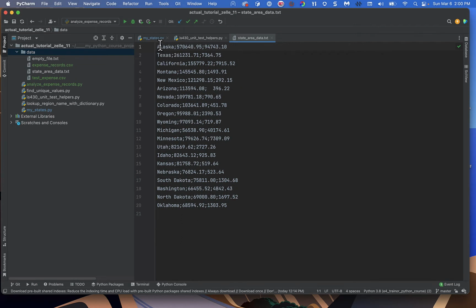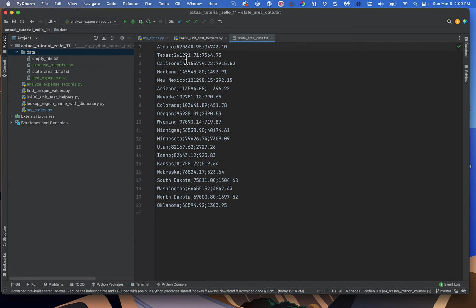And we don't have that initial record that has the names of the columns. So yes, it's a separated value file, but it is not a classic CSV file.